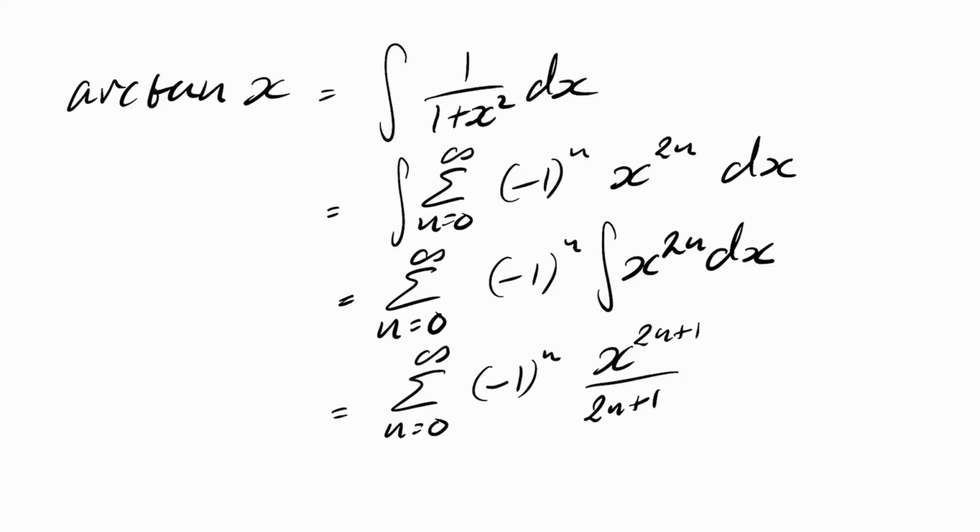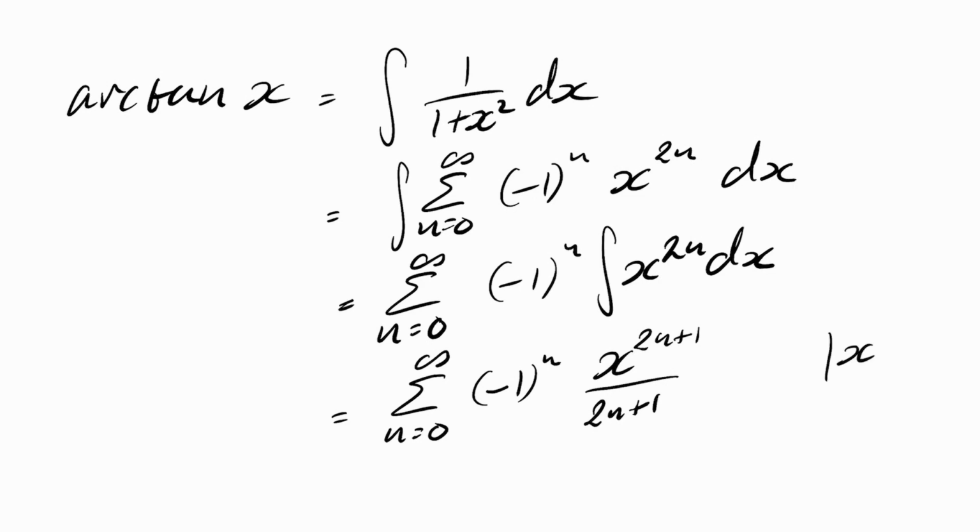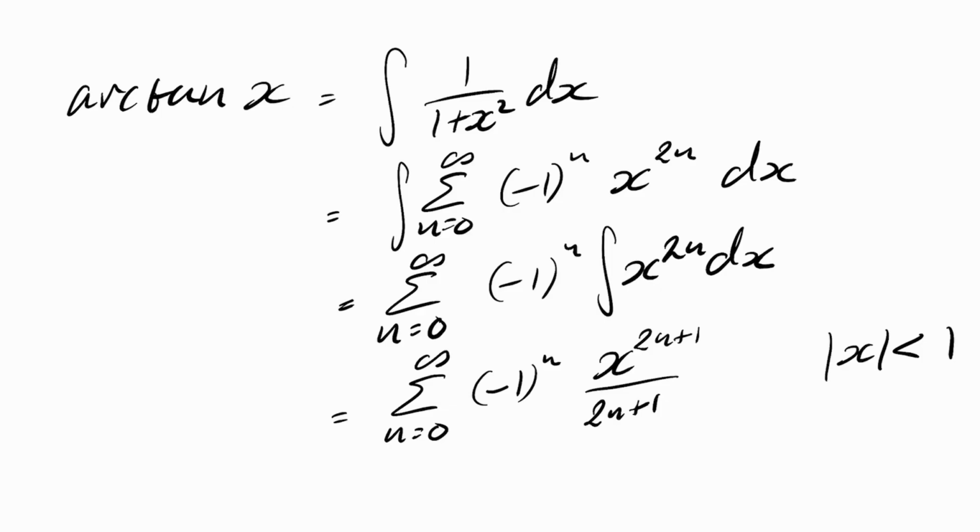And the convergence, well, again, we can get that from our original series that we started with, which is the modulus of x less than 1. So the radius of convergence of arctan is modulus of x less than 1. In order to find out and be careful, we would need to do a convergence test. So now our question is, how do we write a general function as a power series?